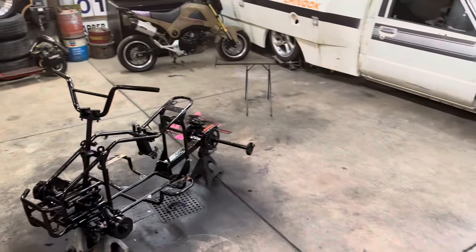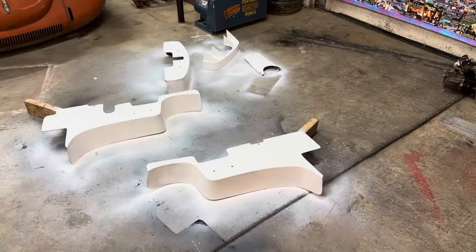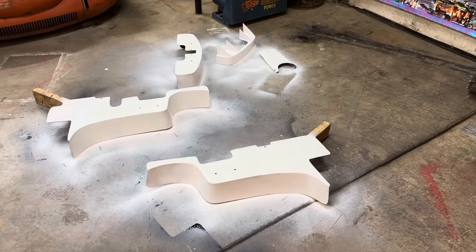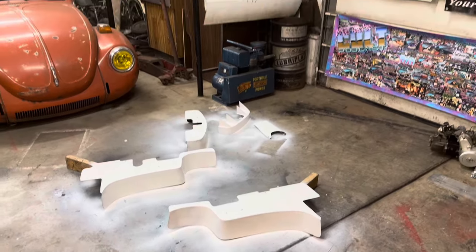All right, guys, so that's about as far as we can go tonight. We got everything painted, so we'll let it dry and we'll throw this thing together tomorrow. But I'm sure a lot of you are starting to see the direction this is going. If not, I guess you'll figure it out tomorrow.